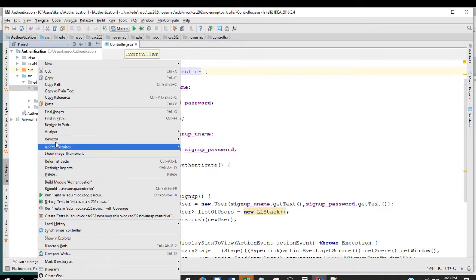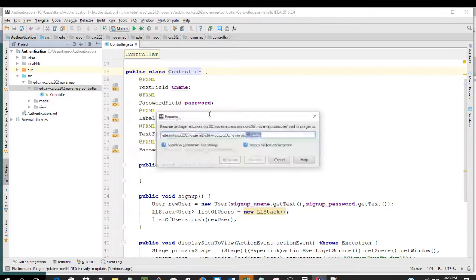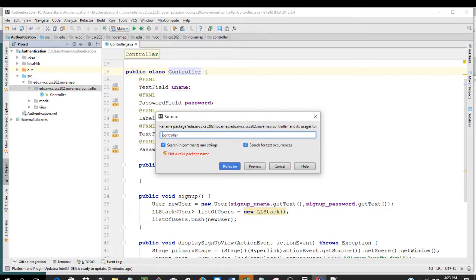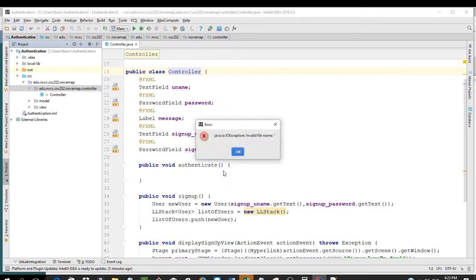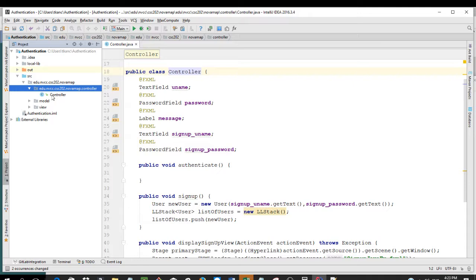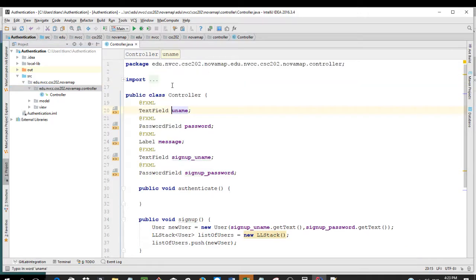Actually, this one is a sub. There you go. Let me change from here.